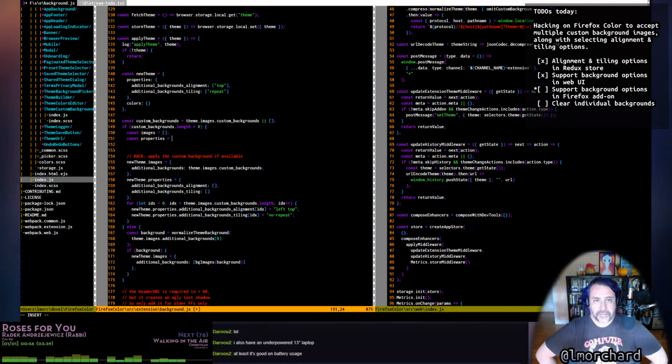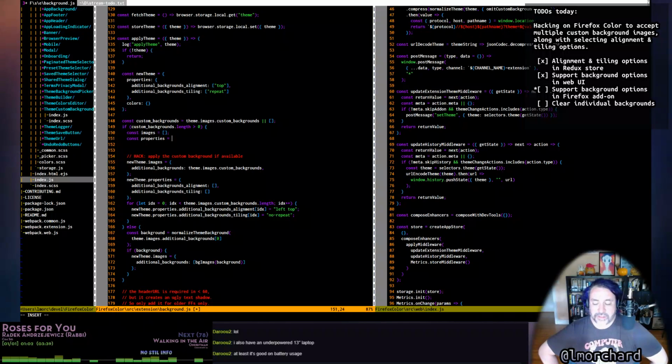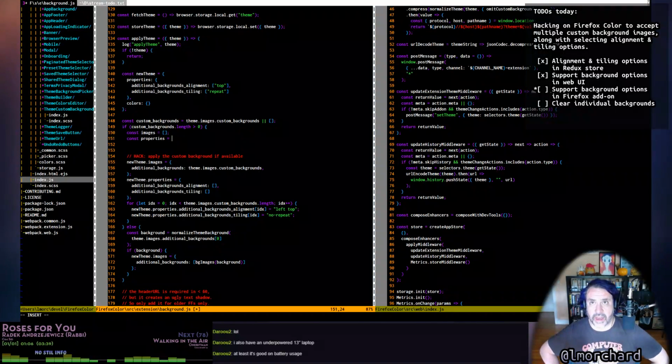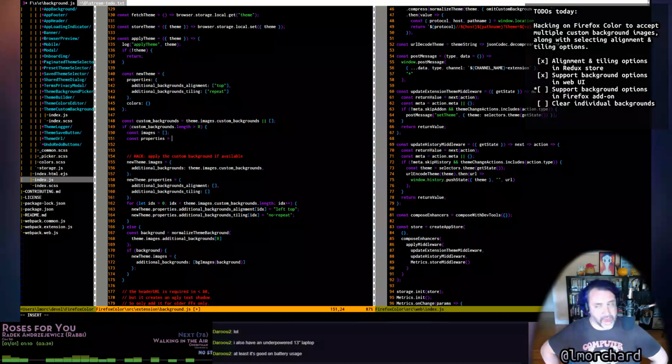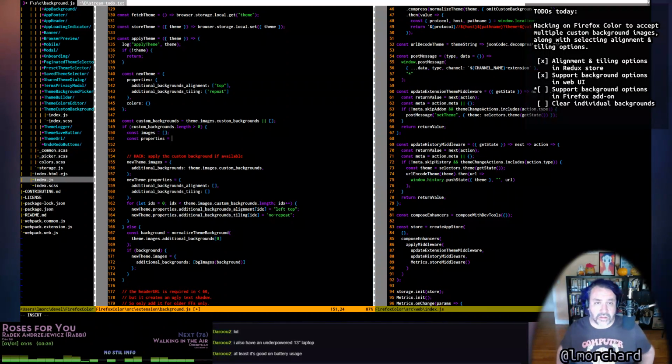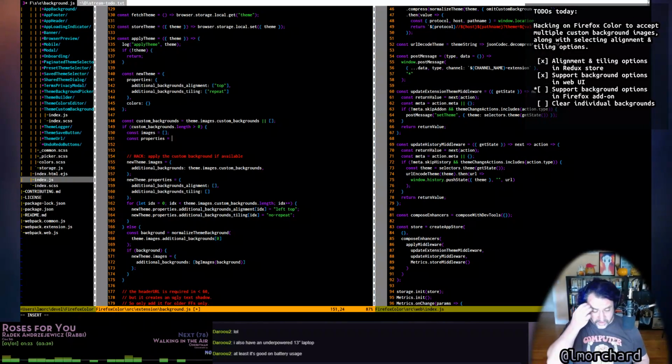So I'm converting from the incoming data, which is a list of objects. I made it simple on myself on the React Redux side by just making them a list of backgrounds and their properties. On the Firefox side, I need to blow that apart and slot that data into the appropriate sections of the theme data structure, which I talked about earlier is a little surprising.